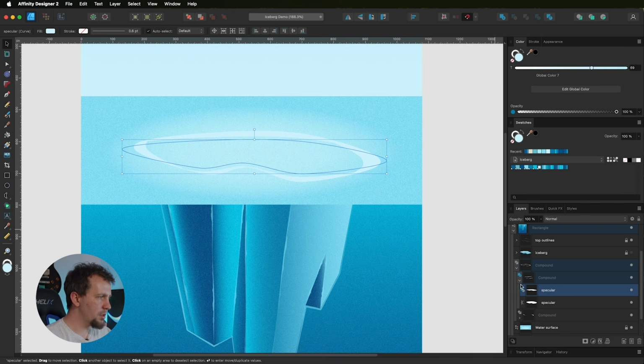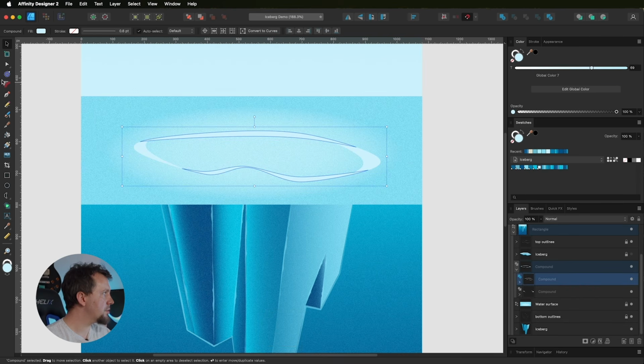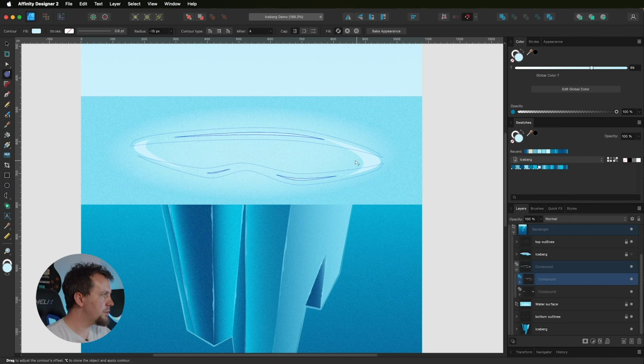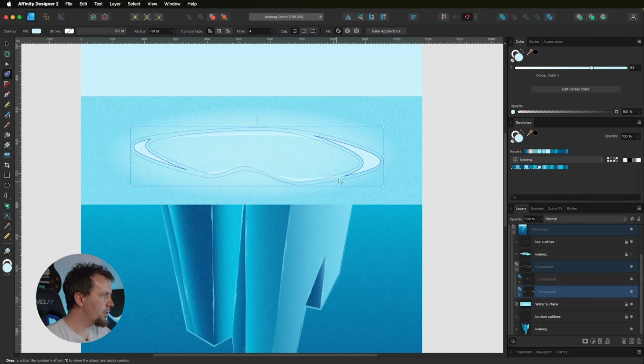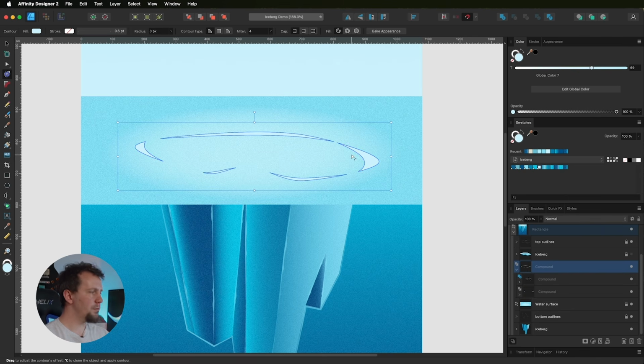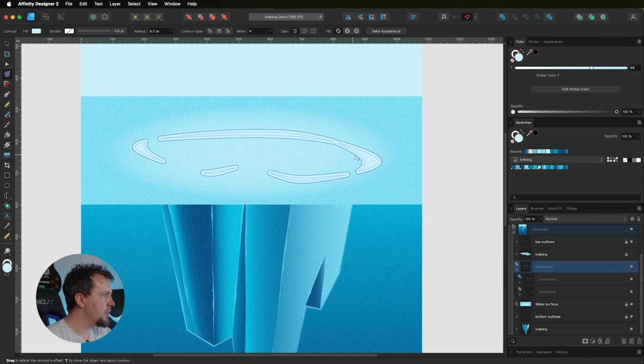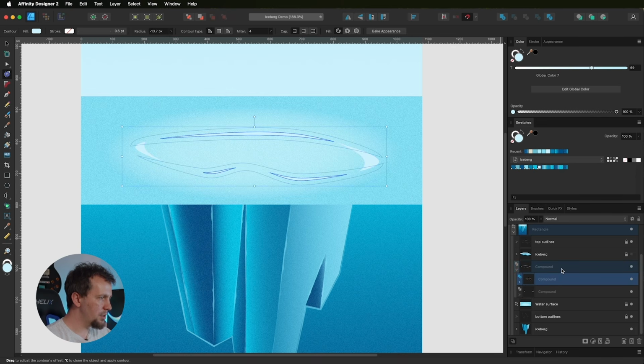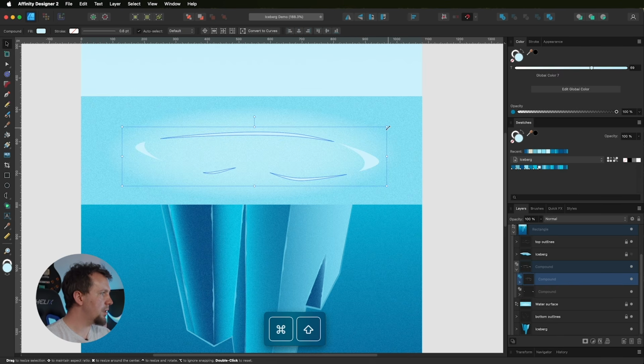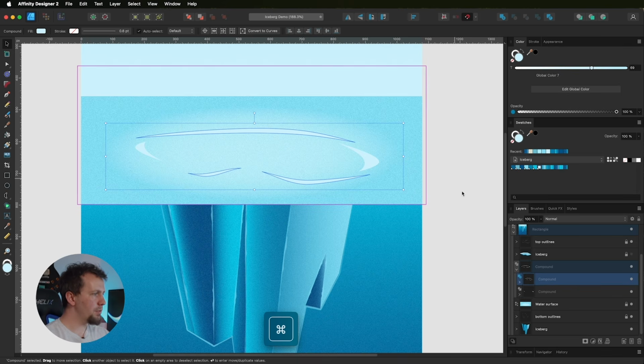Now, let's go ahead and collapse that compound. I'm just going to go into the contour and reduce the width on that. We'll select our other compound, and we'll also reduce the width on that one. And then we can select the entire compound and increase or decrease as needed. I'm going to go ahead and select this compound here and just scale it up slightly so that we've got kind of a couple of layers of ripples here.